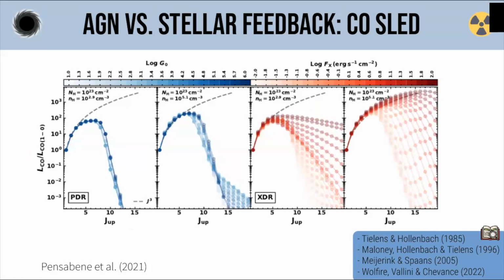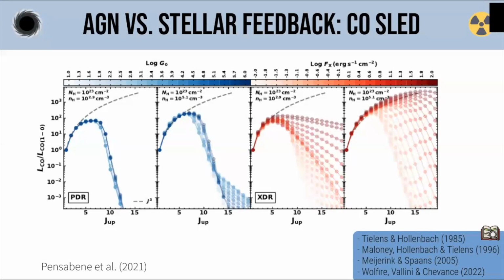plot using Cloudy, which is a radiative transfer code that can simulate the effect of X-rays and ultraviolet radiation in the gas, by dividing it in zones and studying the physics and chemistry in every zone due to the radiative transfer, basically. Here on the left and on the right, we have PDR and XDR CO SLEDs. The gas densities of the models here, the first and the second panel, are 10^3 and 10^5 cm^-3. And again, for the XDR, they are the same.